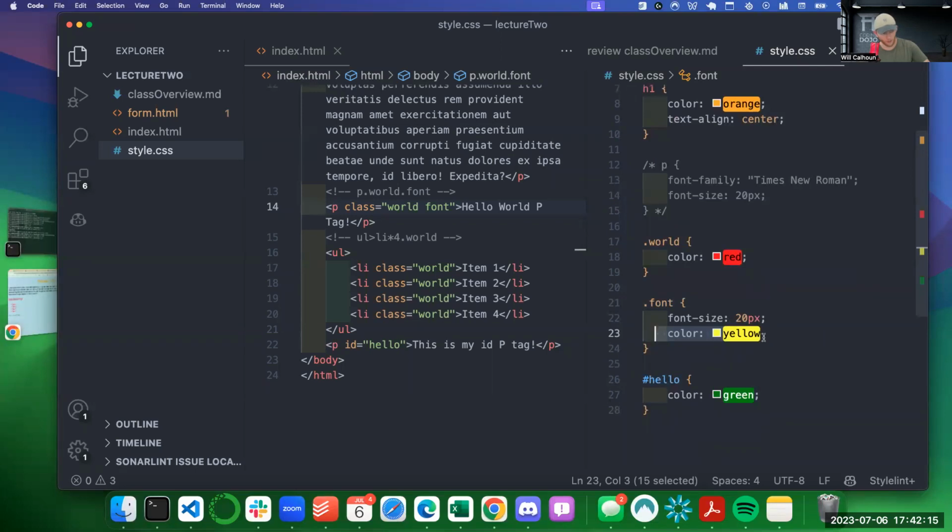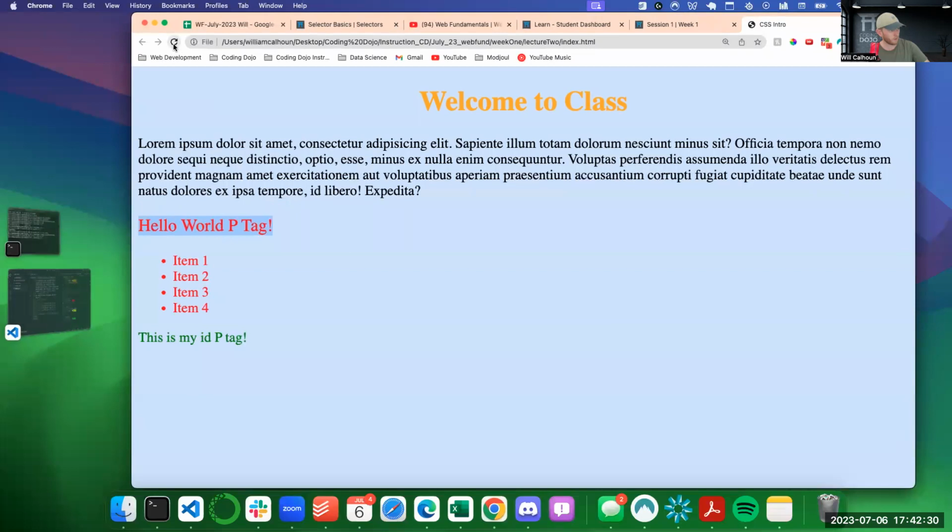And because it has color, it's going to supersede or replace this guy right here because that's the last read color for this element. So if I were to come here and refresh, now this becomes yellow. Okay, so the last one is the final one.